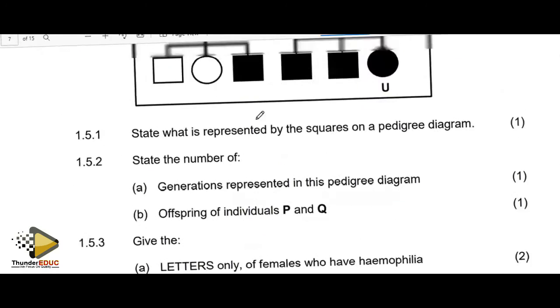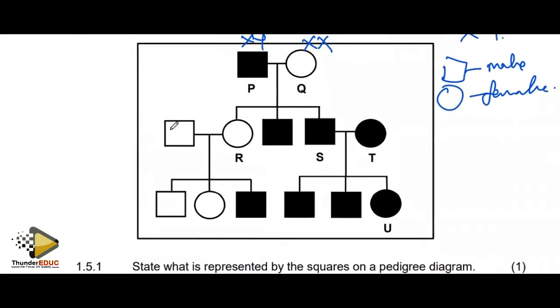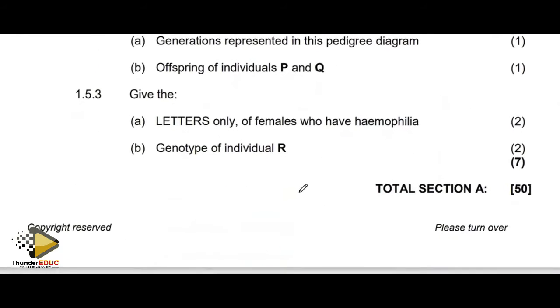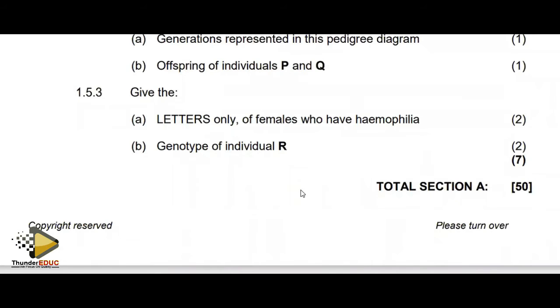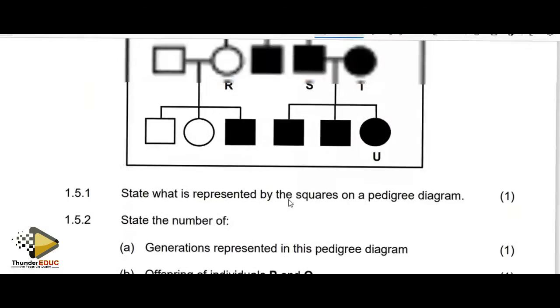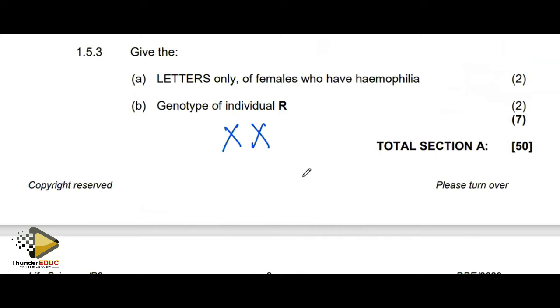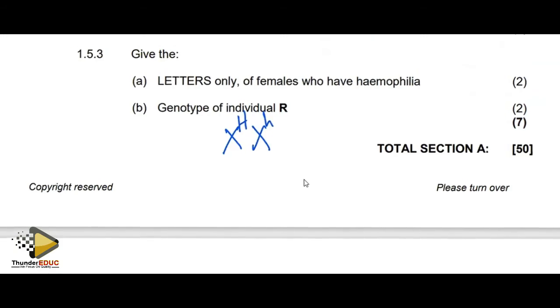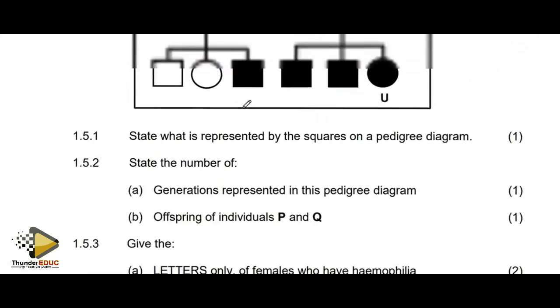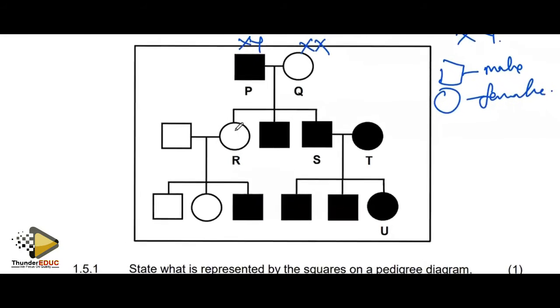So it means that she is heterozygous. This one and this one gave rise to a baby who is sick with hemophilia, so it means that the lady is heterozygous. Since it is sex-linked, because they mentioned it, I'm going to start with X and X because it is a female, and hemophilia is caused by a recessive allele which is put on the X chromosome. So for normal, it's going to be capital H, and then small h, because this person is heterozygous, a carrier who carries this recessive.